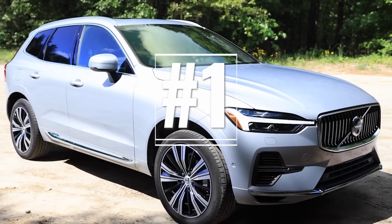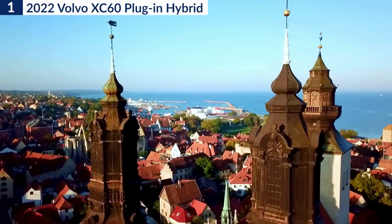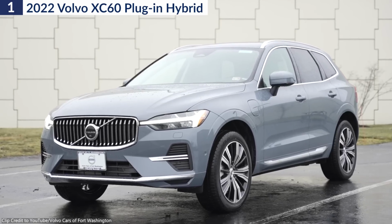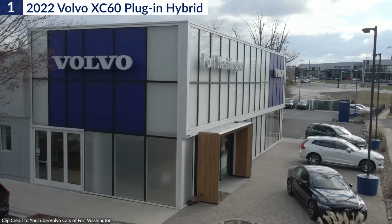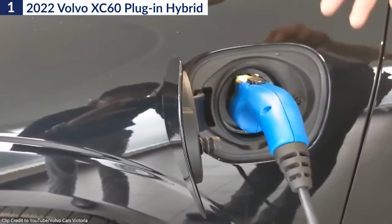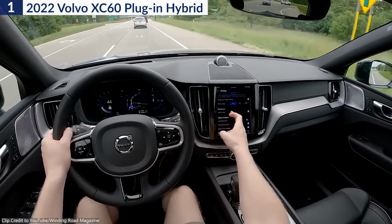2022 Volvo XC60 plug-in hybrid. The SUV taking the gold might come as a surprise to many, making its way from Sweden, though many models are not made in Sweden anymore. The 2022 Volvo XC60 plug-in hybrid is the least reliable SUV on this list. While Volvo doesn't make the most reliable cars, the XC60 PHEV proves to be a massive outlier for the brand. Introduced during the XC60's 2nd generation, the plug-in hybrid version has missed the mark for reliability by a big margin.